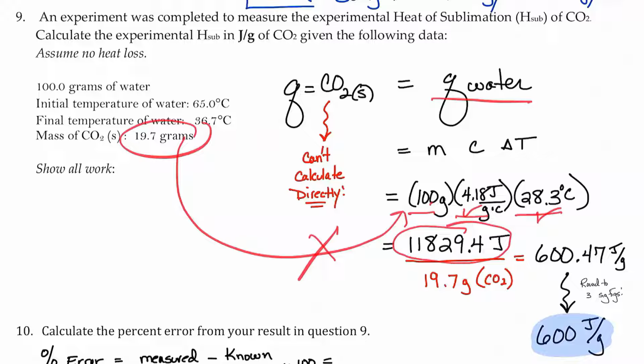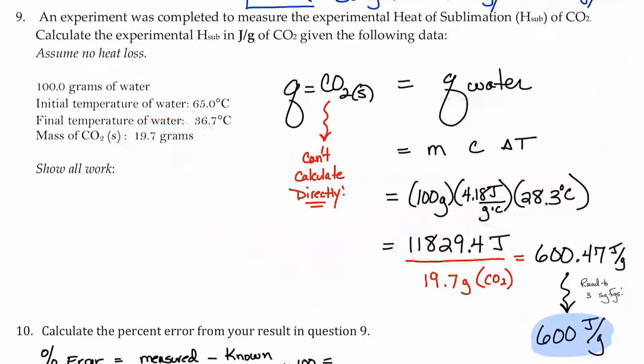And what I'm going to do, energy is never good by itself. I want energy per how much? Per how much what? CO2. When we did the Cheeto lab, this was the grams of Cheeto, and in the ice cube lab, the grams of ice. So I do joules per gram, and I'm telling you I want the unit in joules per gram there. So I divide by the grams of the CO2. And of course I round to 3 sig figs, which by the way, this should have a point here to have 3 sig figs. I can see a little mistake. That's a 600 point there.